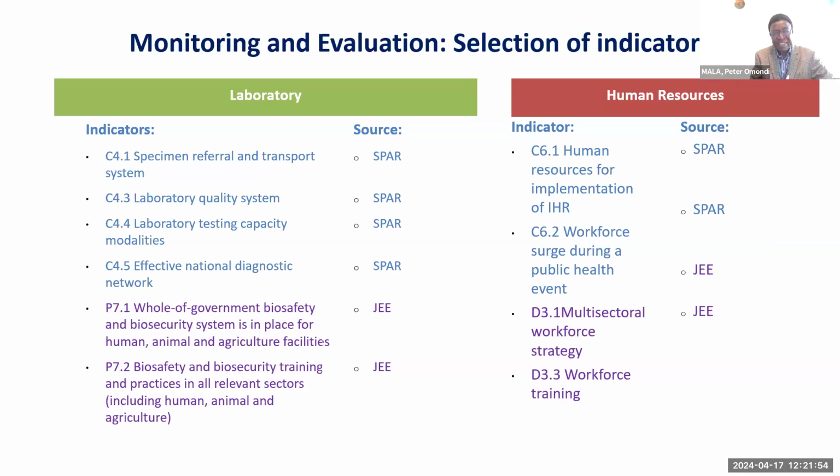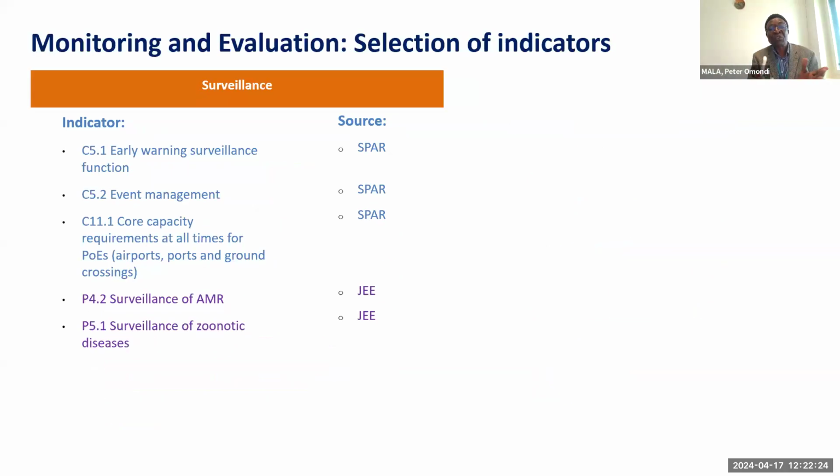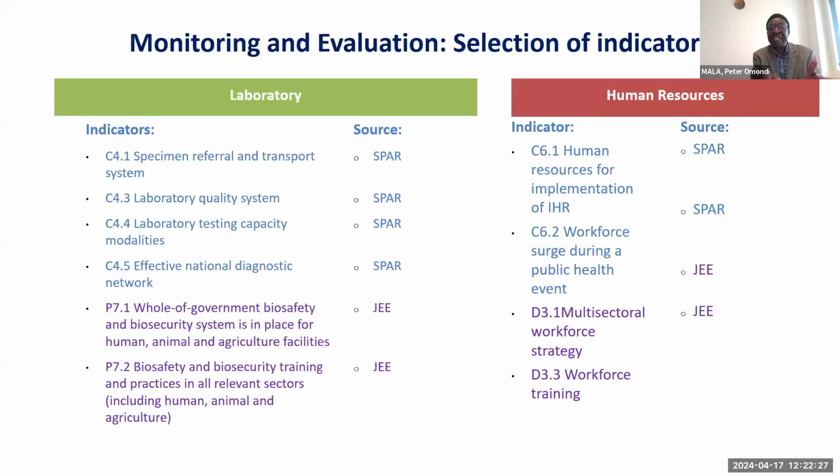But if you look at the SPAR indicator for biosafety and biosecurity, which is C4.2, it's very broad. It says something like infrastructure for biosafety and biosecurity in place. So it's rather non-specific, hence the preference to work with the JEE indicators, which break it down nicely, as other countries have done in the previous proposals. That is one example where SPAR has the indicator, but JEE does a better job. That illustrates one reason to use one or both.